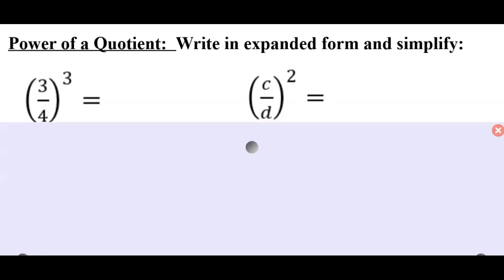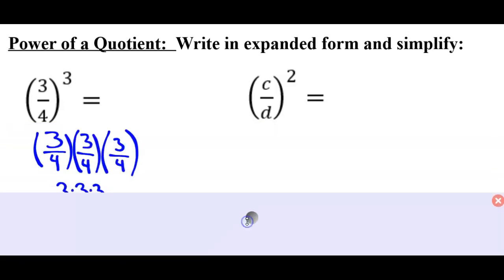And right now we're going to look at another rule. So here I've got power of a quotient. Yesterday we learned power to a power, power to a product. So we had two things multiplied and we had a power. What did we do with it? Well, let's look at what happens with these numbers and let's see if we can figure out the rule.